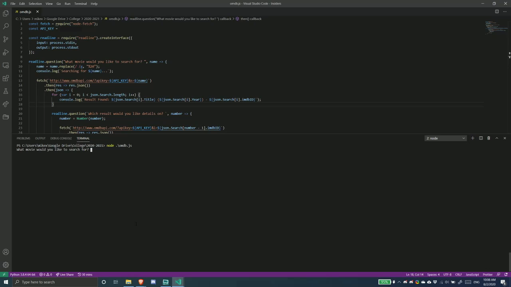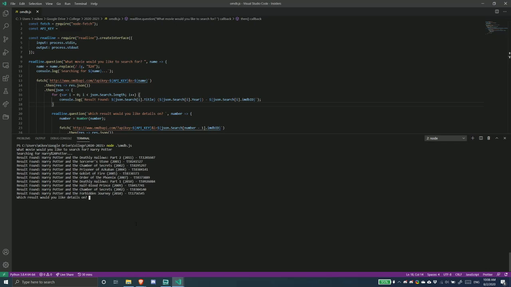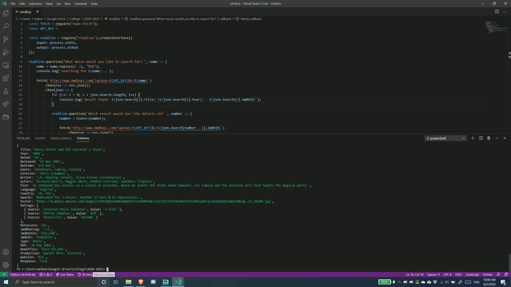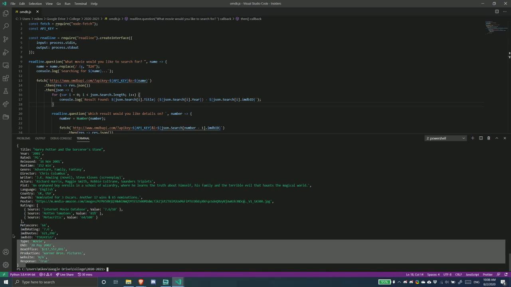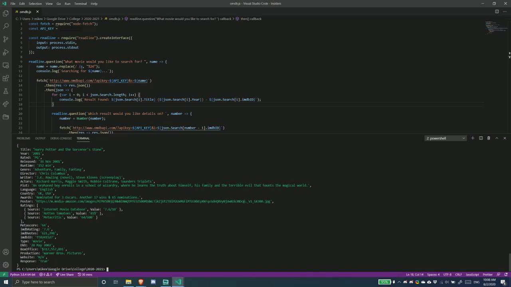Let's do a search for Harry Potter. We can see that we get all these results, but we want more details on, for example, the second one, Sorcerer's Stone. We'll put the number 2. And we'll get all the results regarding Harry Potter and the Sorcerer's Stone, including the name, the year, the rating, the release date, and a lot more information.